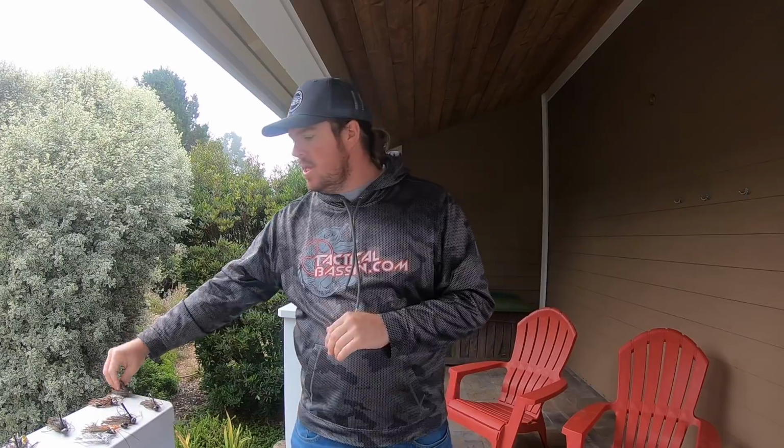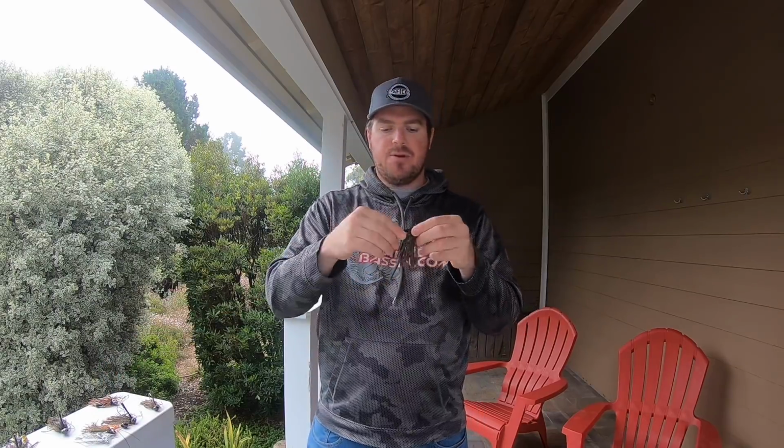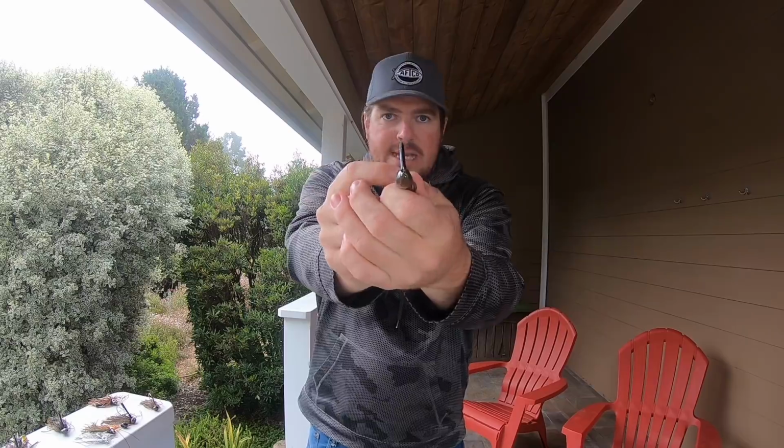Now, let's go even heavier. Even heavier, you're going to go to a Flippin style head. What is a Flippin style head? Well, a Flippin style head is going to be a head that is pointed. See that point? The purpose of a Flippin style head is that it's a wedge, so it pushes its way through cover.